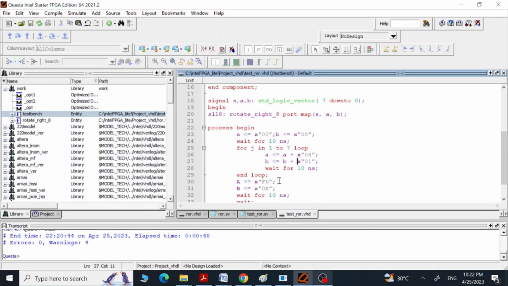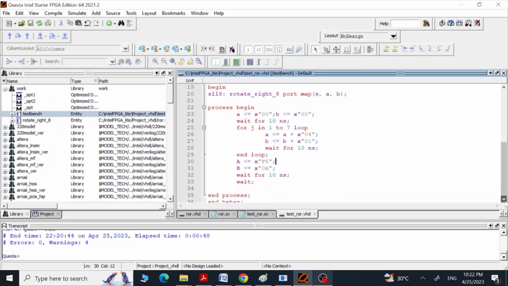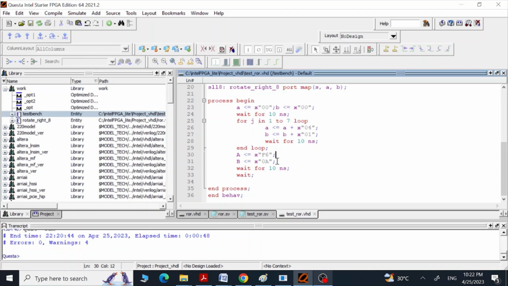Then we make A and B equal to these values so that we can check more combinations of inputs, and wait again for 10 nanoseconds. We use this wait because we don't want to run our process for infinite time, and then we have this end process and this end architecture here. So this is our test bench for our VHDL code.